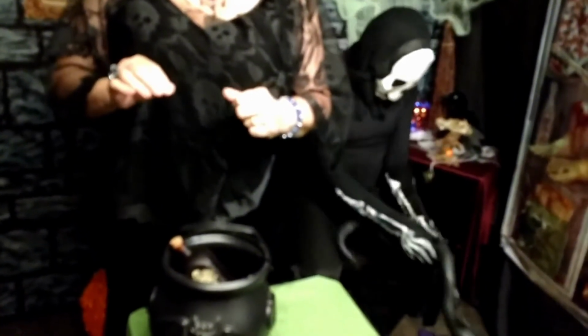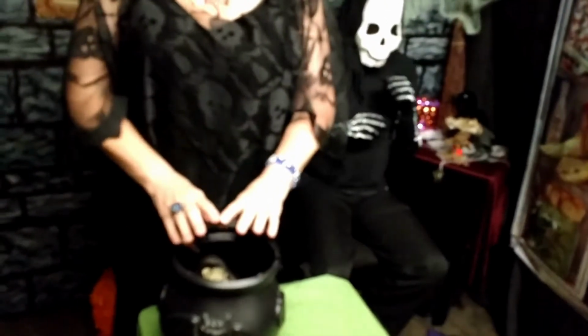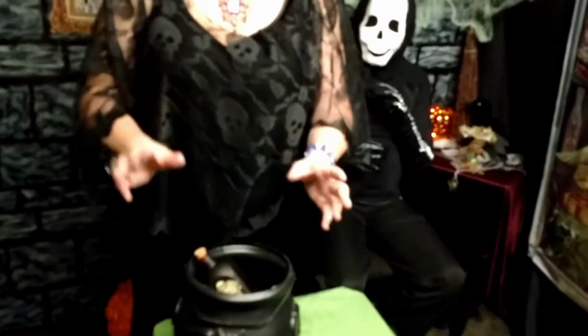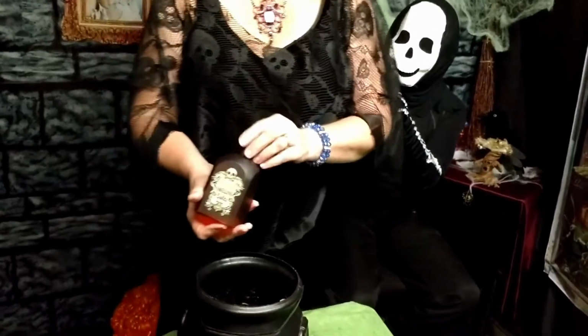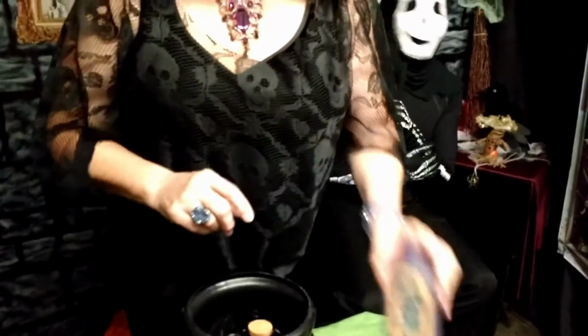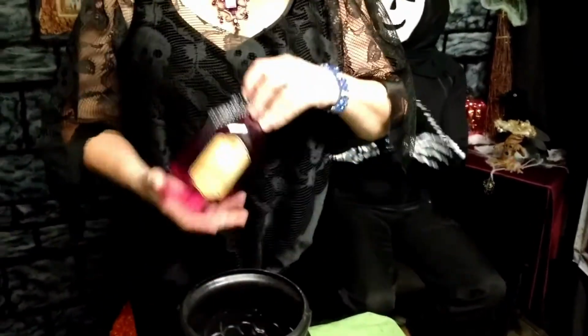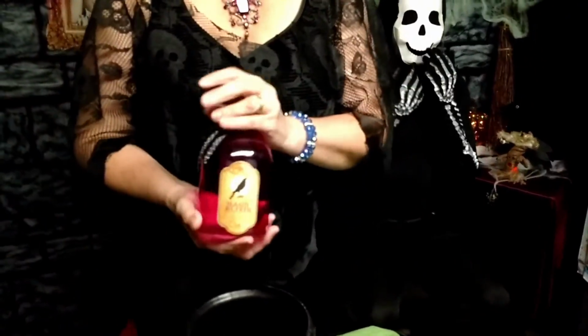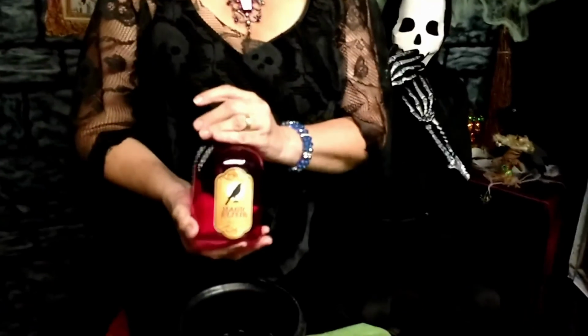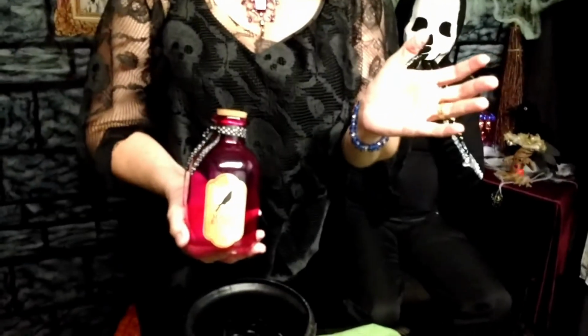But on a side note, I wanted to let you know I was out shopping today for ingredients for my face cream. And I'm not one that really likes to wear a lot of makeup. I've always kind of liked the natural look. But I still want to keep my skin young and soft looking. So I mixed my face cream right here. And I wanted to share with you some of the ingredients that I get. I've been out shopping for them tonight. That's why I'm late. And they're all natural. And when I mix them all up together, it's obviously my secret sauce. But it makes a really, really beautiful face cream. So anytime you need something like that, ladies, just let me know.